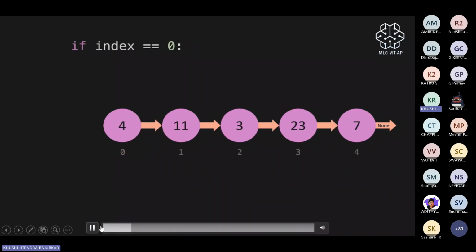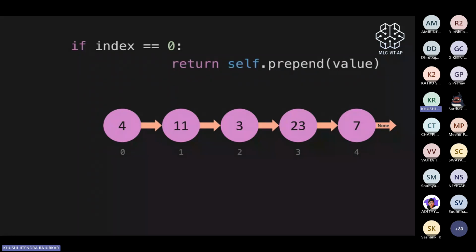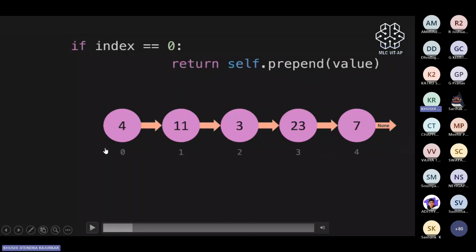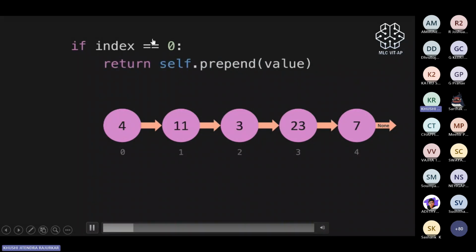So for example, you called your insert method. And as you know, this insert method will be taking in the index as its parameter and the value as its parameter. So if you pass it index as 0, we already have a method declared for it, right? If we want to add our node in the beginning of the list, we already have our prepend method for that. So if index is equal to 0, that is the head, we'll simply return our prepend function on our particular instance.